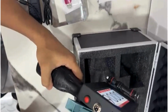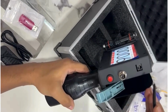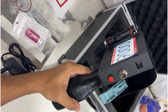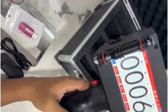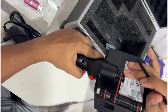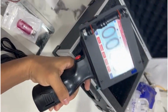This is basically an encoder switch, or probably a sensor switch, you can say. This is the power connector. Whenever your battery has run out, if you want to directly use it with the power connection, you can always connect your adapter to this and you'll be able to use it directly. These are rollers to guide the printer. This is another roller that will give the command to this encoder switch. This is your trigger button. You press this button to give the command to print.